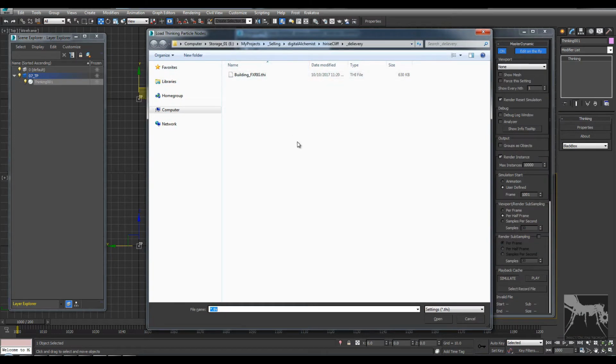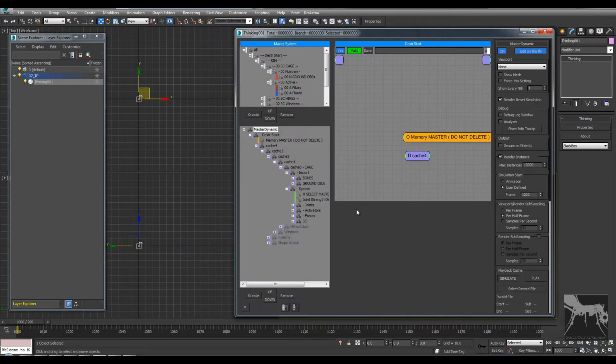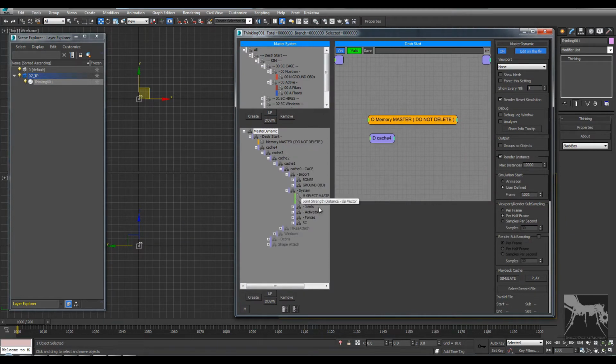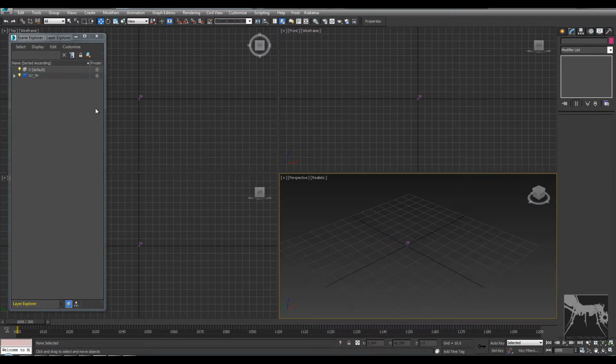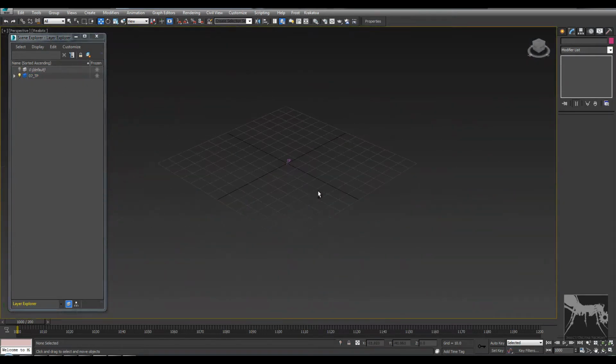Get to your black box building effects rig, and we're going to open that. I'll run through this hierarchy in a minute, once we get that set up in here. We'll close that. Now we want to import the actual asset, the building.